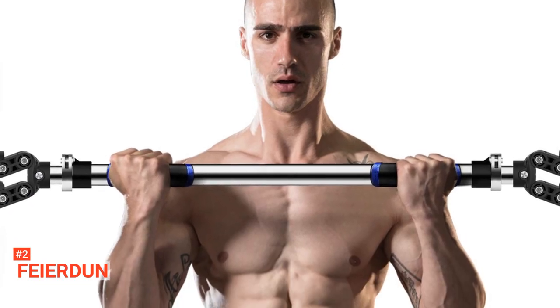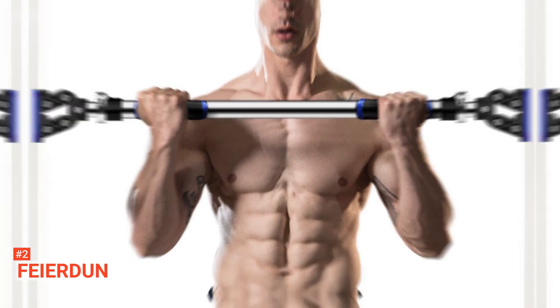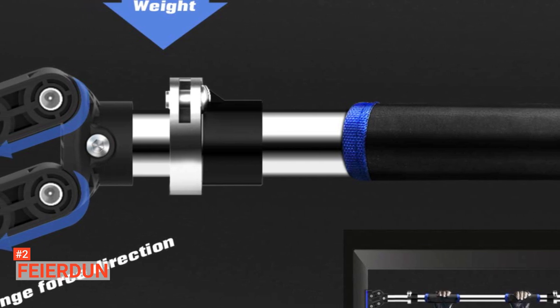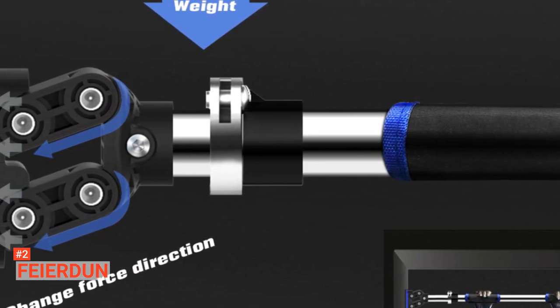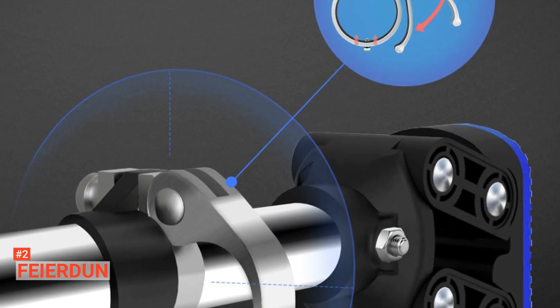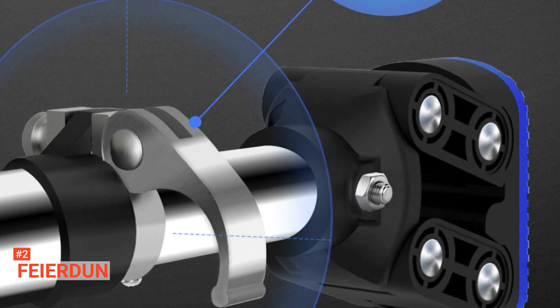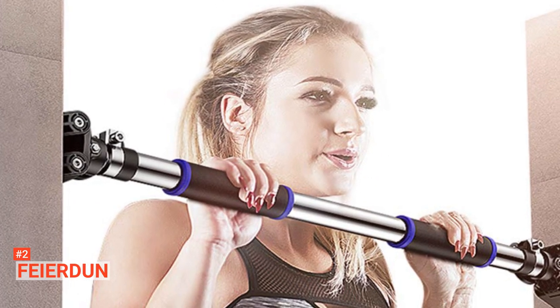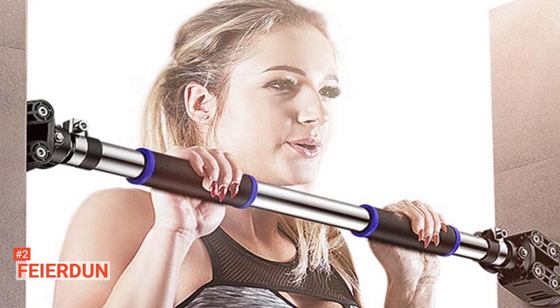The second product on our list is the FAIRDUN. Designed with a patented rhombus structure, FAIRDUN guarantees your safety during your workout session. Both sides have soft anti-skin PVC mats that protect your doorframe from cracking. Moreover, it has a sturdy locking mechanism made of stainless steel that prevents the pull-up bar from rotating while you exercise. With both these features, you will not have to worry about over-tightening the pull-up bar and causing damage to your doorframe. FAIRDUN is an adjustable pull-up bar that can customize the length for an easy fit in most doorframes, as long as they're between 28.3 to 36.2 inches wide. There is no need for screws or drilling — it only takes a minute to set up.